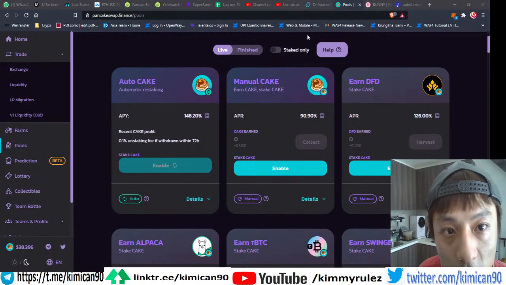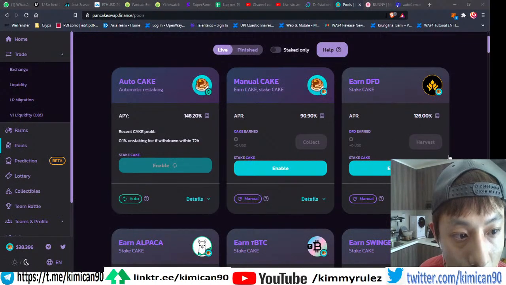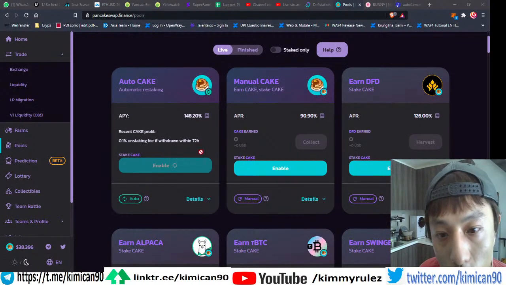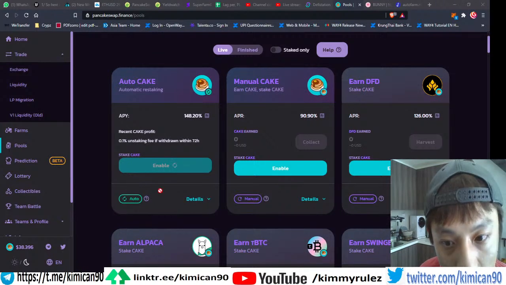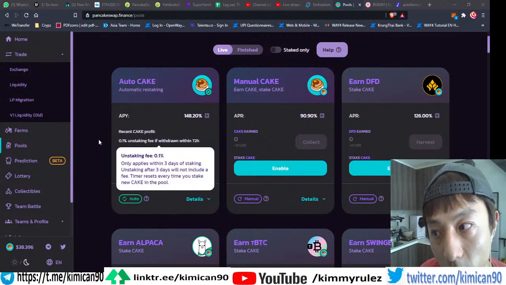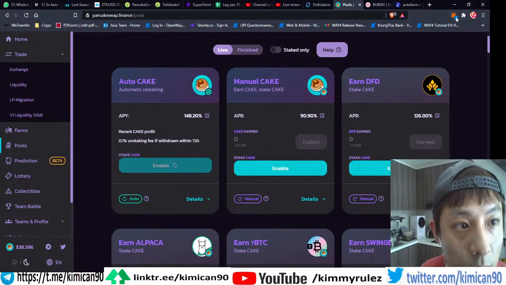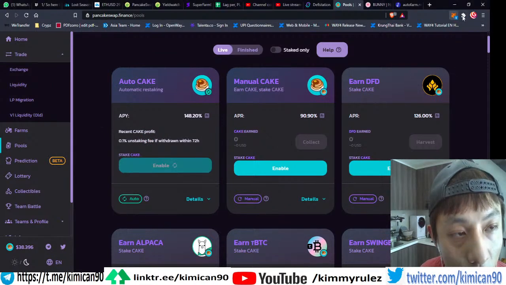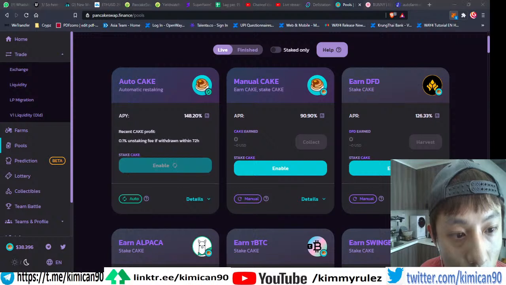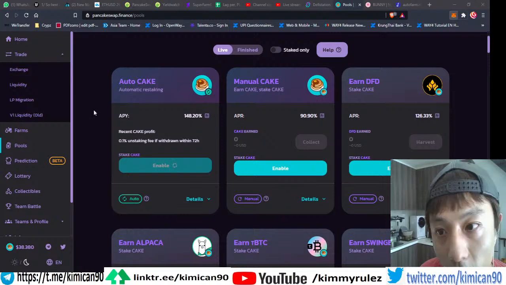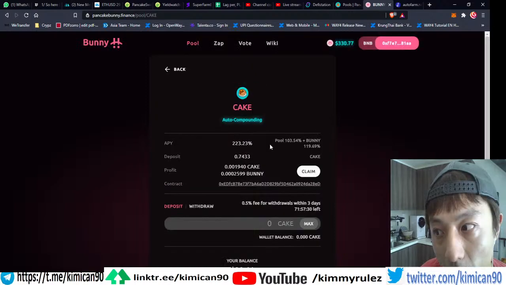And if you interact with it, you will pay 20 cents. Then if you press deposit, it will interact as well and charge us another 20 cents. So different platforms all have these interaction fees, I will call it, for you to support the ecosystem. Okay, so I have done the exchange and put it on my Pancake Bunny already.